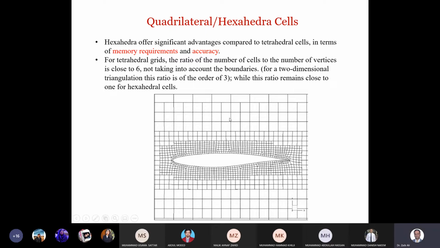So here is an example of an unstructured quad mesh. It looks very similar to Cartesian mesh, but if you look carefully, although we have quad meshes, these are unstructured because, for example, this node over here is sharing 3 cells, but this node over here is sharing 4 cells. Okay, so it's an unstructured mesh in the sense that each node doesn't strictly share an equal number of cells. They have different numbers of cells being shared by each node. So this is, in a sense, an unstructured quad mesh.